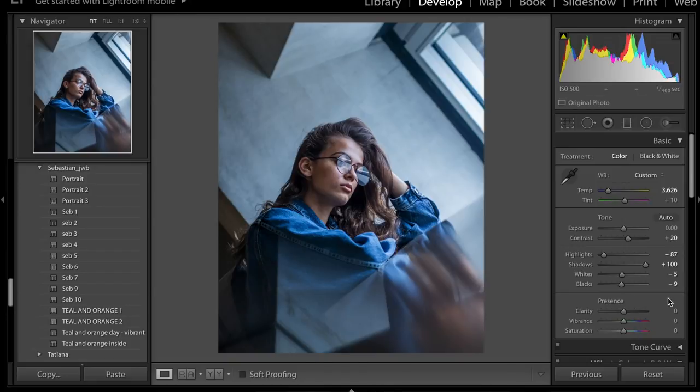Now, the clarity, I like to drop the clarity to minus 20 in all of my photos, just because it makes the image slightly softer. It doesn't make it overly contrasty. It just sort of helps in the overall image.